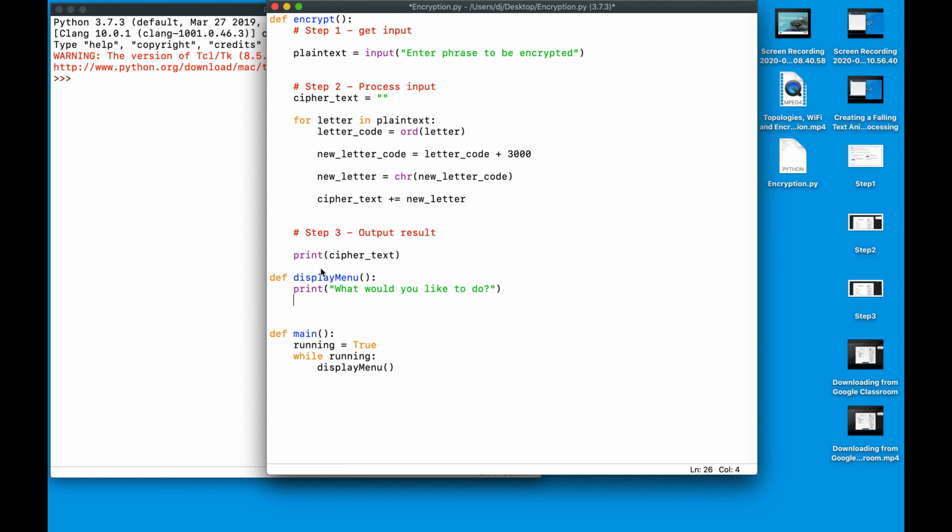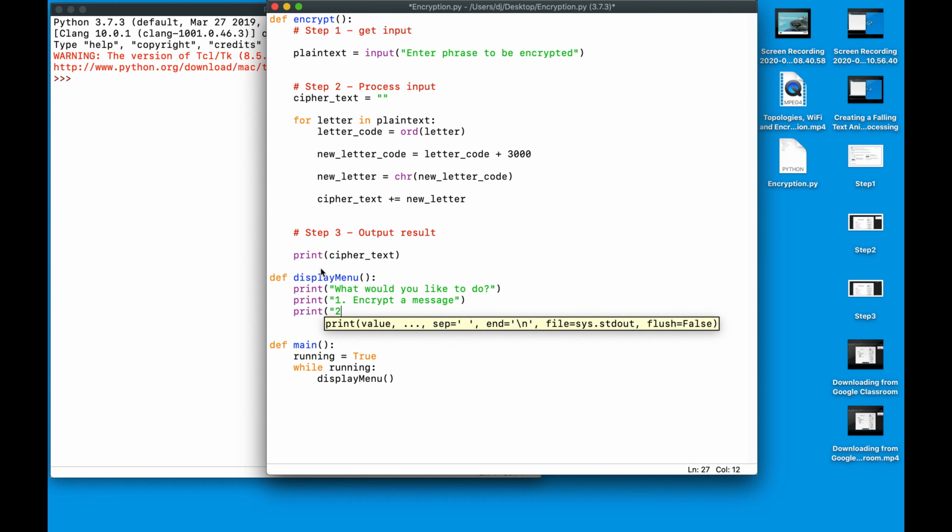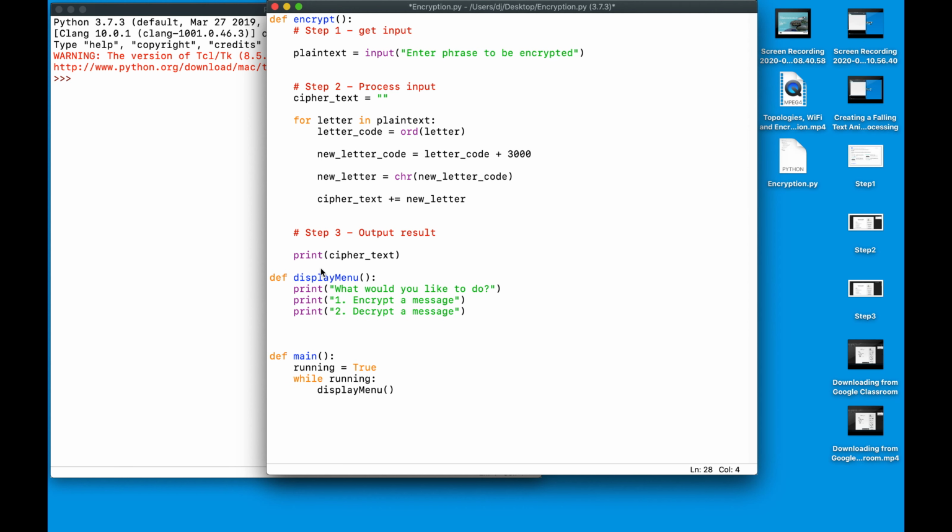And the choices will be print 1, encrypt a message, and print choice number 2 will be decrypt a message. And we'll do a little bit of error checking here, so let's just pop in an input and say enter number of your choice here.